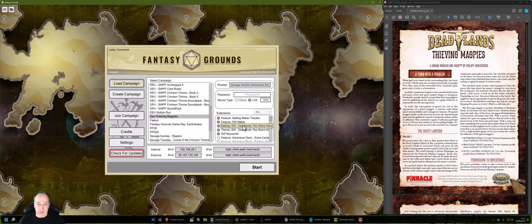Then obviously I've got settings loaded for Deadlands, the Weird West and the themes. The themes are unnecessary. I like to have the theme I'm going to be seeing when the module's created, because then you can see what it will look like graphically with the heading options and everything else. The settings obviously will add the extra rules needed.